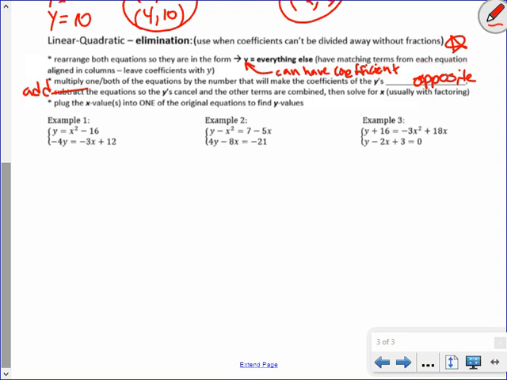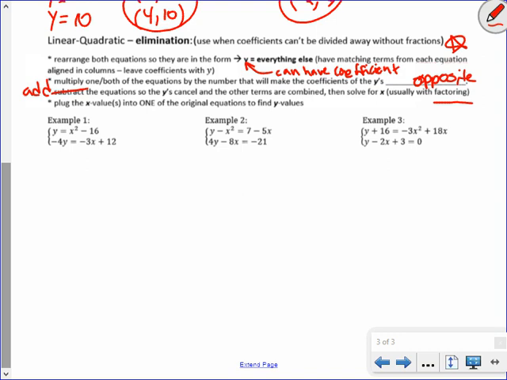And then what you're going to do is add the two equations together so that those opposite coefficients cancel out and the y's disappear. Once you have all the other terms combined, you'll notice that they're just x's. So from there, you would factor to solve just like you would for the substitution method. So it's really just the beginning part. We were trying to pull everything together into one equation instead of two. That's different, but after you have that, everything else is the same because you're going to factor. Once you've got x's, you plug them in. It's all exactly the same thing.